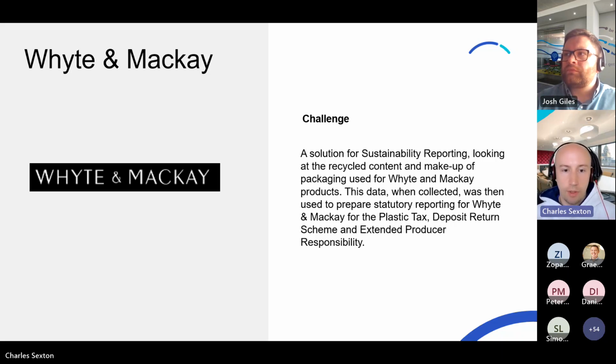So the data that we were using initially came from Whyte Mackay's core SQL database, and we've copied that data using a data flow over to Dataverse, which is the Power Apps backend. So what we're then doing within the app is we're building upon that data in order to store their packaging attributes, which are things such as recyclability and the weights of components.